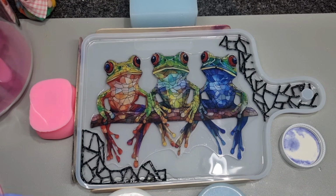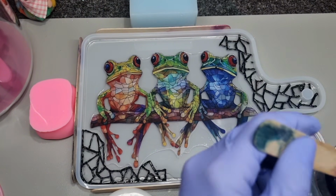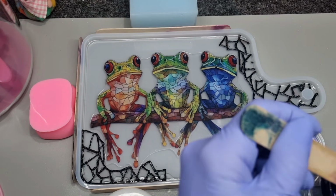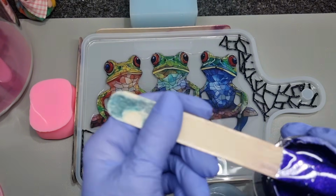So I should do it over here so you can see what I'm doing. Just moved all my camera and I want to get my lighting and stuff right. So I'm trying to do a big scoop.